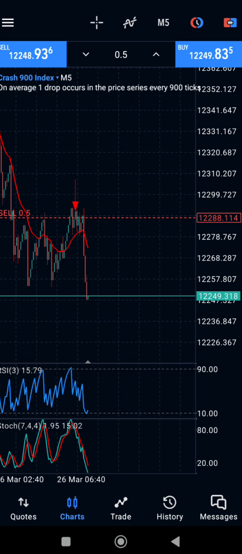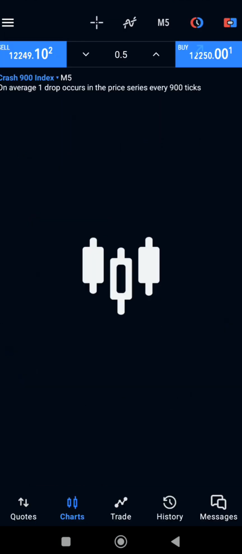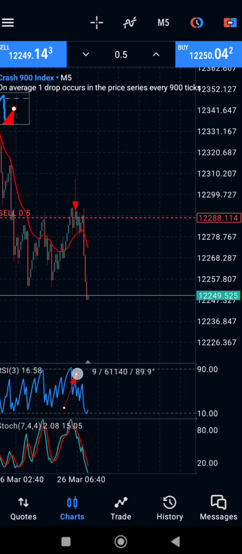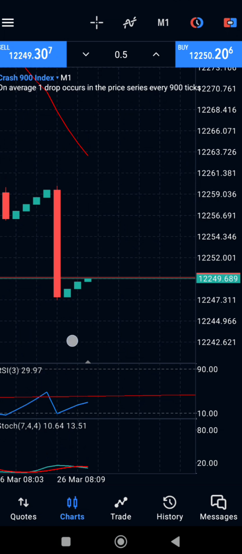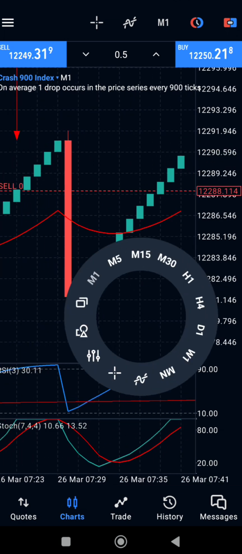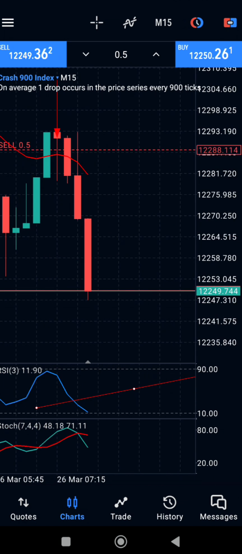All right, they will rather hang when it's on overbought. They will rather hang above. They will rather be going up like this for a while. It's very, very common with RSI. And on stochastics, when you go to the lower time frame of M1 and zoom it out, you're gonna see that it will go below the oversold level.